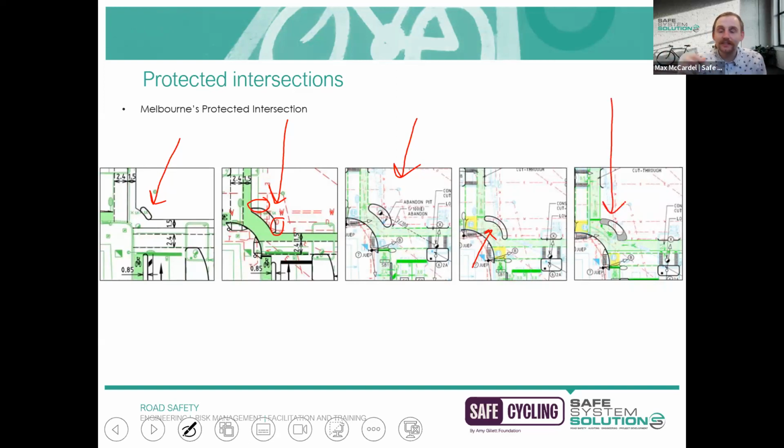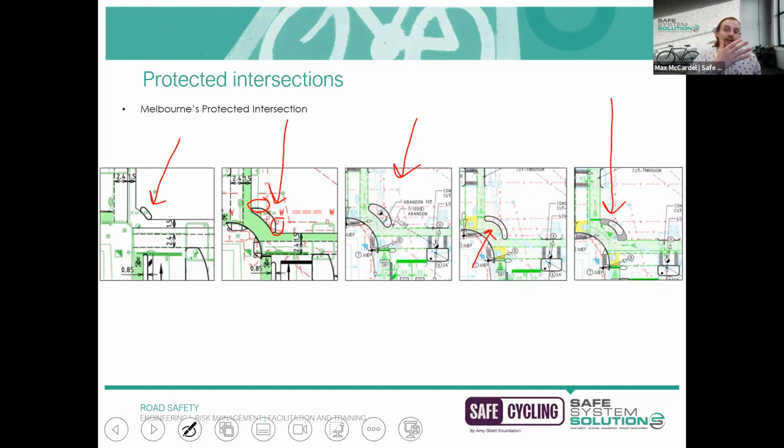Finally, additional swept path checks were undertaken for those heavy vehicles, and those shaded areas were determined to be where we'll need some mountable curbing, and the rest of it can be raised. So there was, as I said, an iterative process to get this to construction. A lot of the stakeholders still weren't 100% sure that this was the right decision for this intersection, just because they hadn't seen it before, they hadn't tried it, they hadn't tested it.